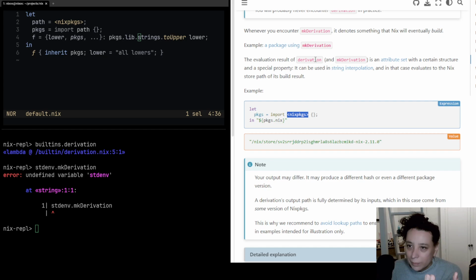But we don't see that in the code, so I don't love this example. I would rather see something where we're actually calling mkDerivation or derivation. But we've seen this before, where basically anytime you pull in a function and then you evaluate it, because we're passing in the empty set, this is going to return you the attribute set. And they said that here, right? Attribute set. And on its own, we can do that again up here.